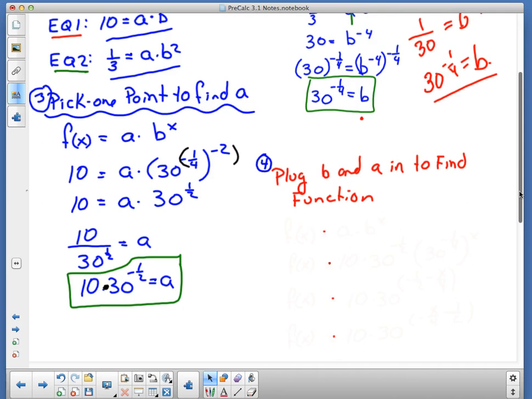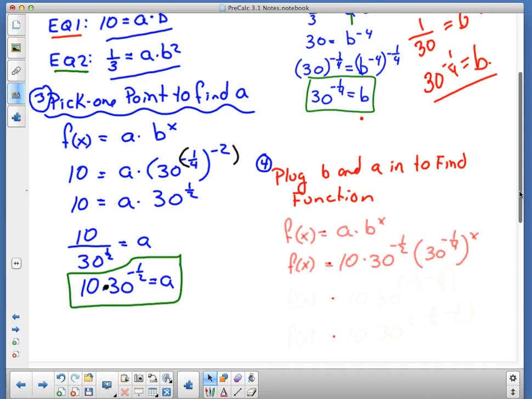Now I've got my b and I got my a for my equations. And what I was supposed to do is be able to come up with my function based on them providing me two different points. Are there any questions about the stuff I'm doing? Nothing beyond what you're used to doing. Okay, it's just make sure you're showing everything together. And now I've got my a and my b.